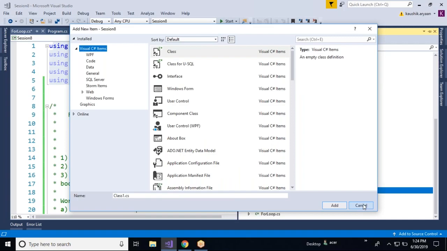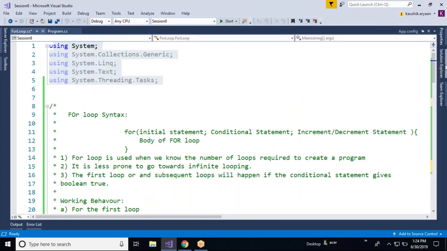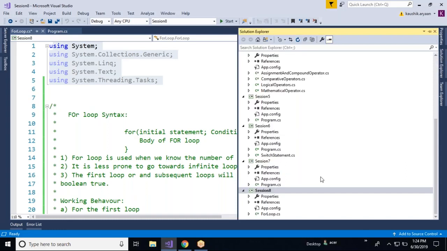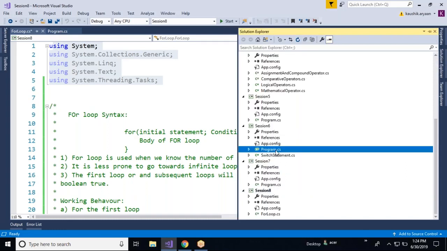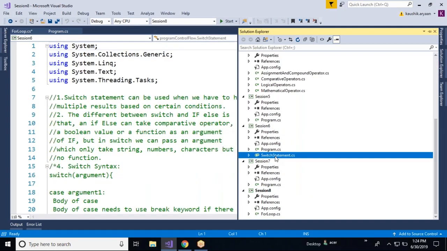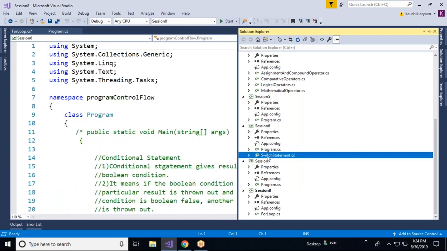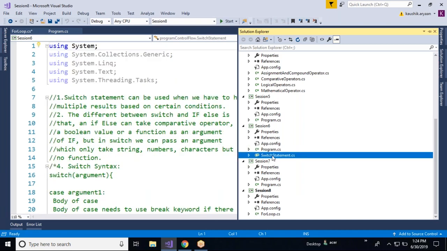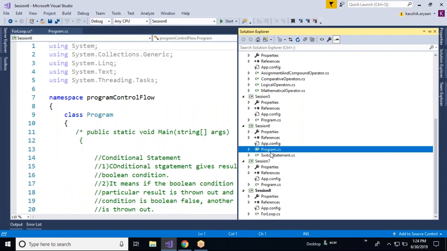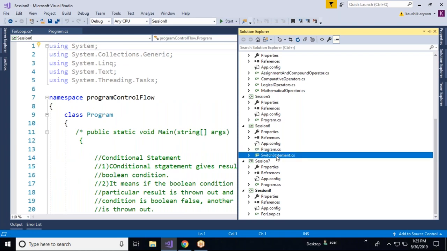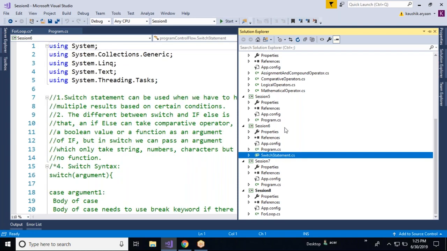Now, you can have only one entry point in a project. If you look at these, each C# file has its own entry point. If you want to use the main method here, you comment out the main method in the other C# file. That is what you have done. If you want to use the main method in the Program.cs file, then you have to comment out the main method here, because you can have only one entry point in the project. That is what I have shown you.